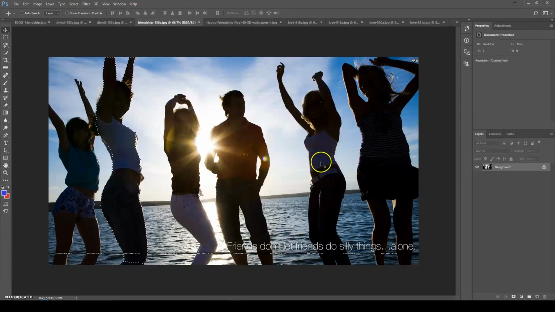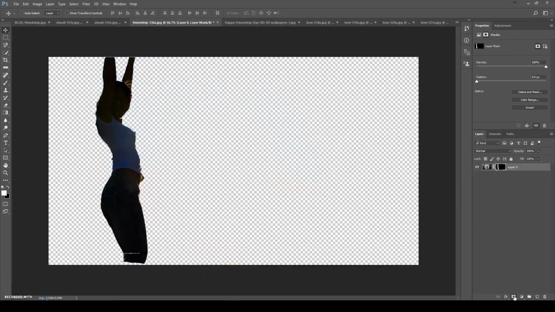If I do not want to see other people in this file, I simply click on the layer mask button. Now all other people will be hidden. Only the girl is showing here.